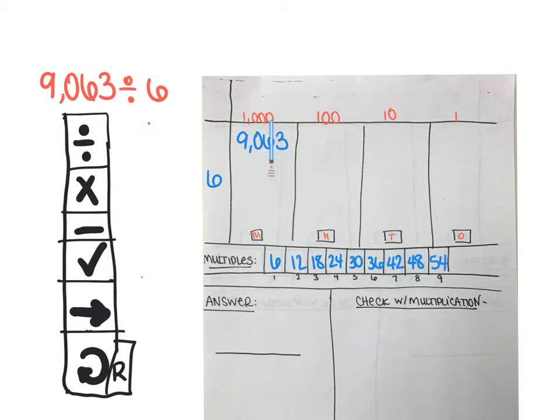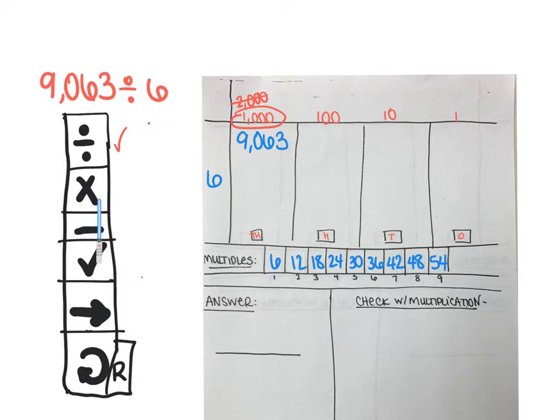So when we start with 1,000, we can see that 1 times 6 down here gives us 6, and we drop those zeros, that would be 6,000. If I do 2 times 6,000, or 2,000 times 6, that gives me 12,000, and then I've gone way over my 9,000. So I already know that 2,000 is not going to work. So I can write 2,000 here, but I know I'm not going to use it. So I'm going to go ahead and circle that 1,000, and I'm going to check off my division step because I've just done that.